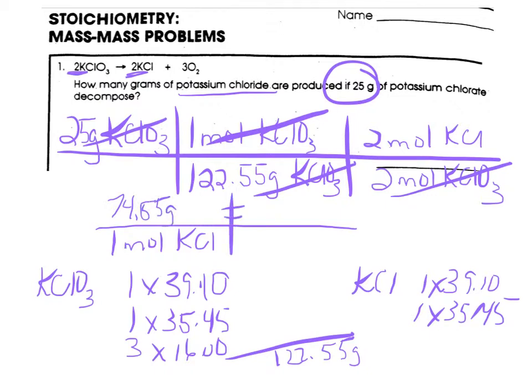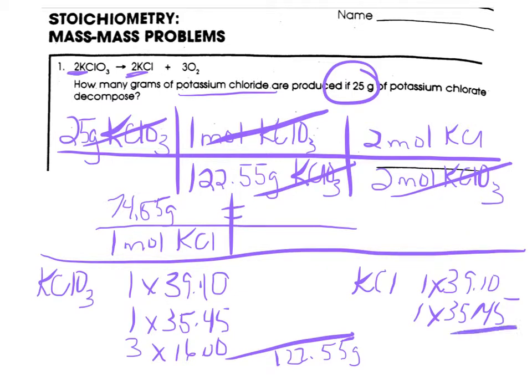Okay, I won't require that you do what I'm drawing under the line there. The molar masses, you should be okay on determining those. We've done that many times this year. And then like any other bridge problem, multiply on the top, divide on the bottom. These 2's will also cancel out, but they need to be in the problem to show that you understand that only by using the coefficients of the balanced equation can you change from one substance to another. And if you calculate all of that out, you're going to get 15 grams of KCl.